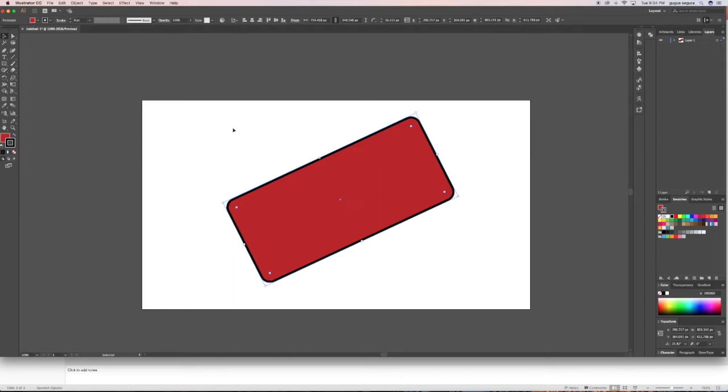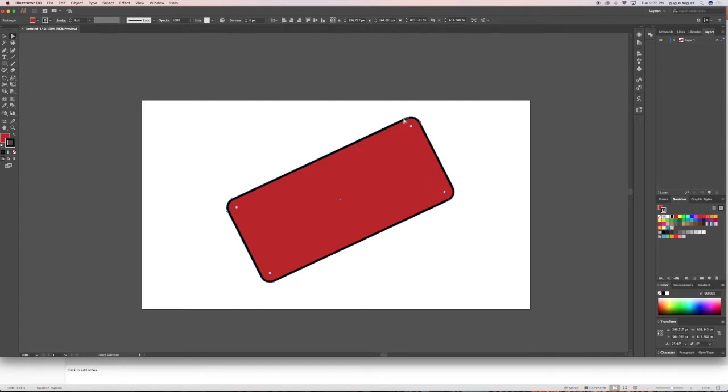Let's continue with another tool. This one is another selection tool called Direct Selection. The difference between these two is that by selecting the direct selection tool, the white fill arrow, we will be able to edit the anchor points.